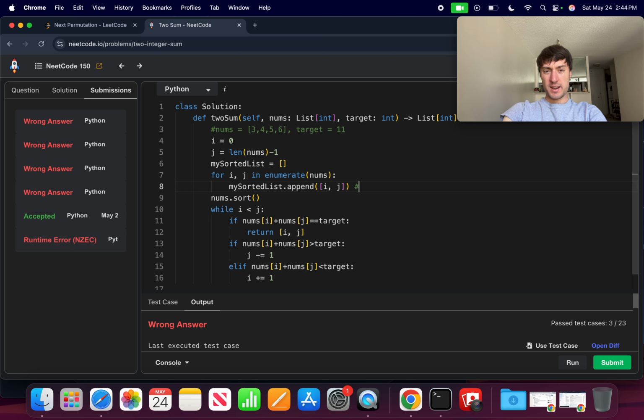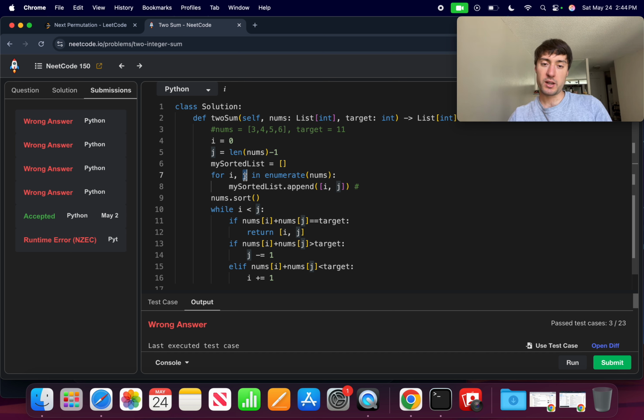I always forget which one is going to be which. For the enumerate function, is this one going to be the index, or is this one going to be the index? One of them is the index, one of them is the value.